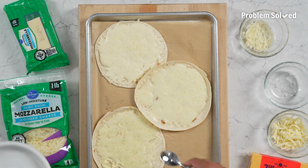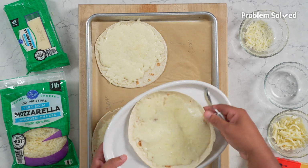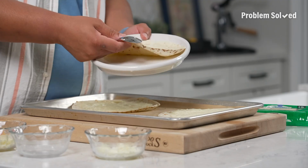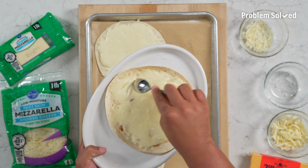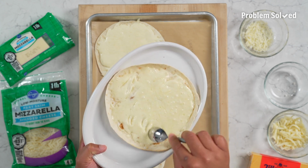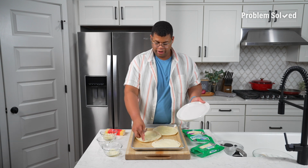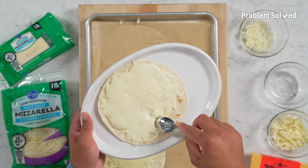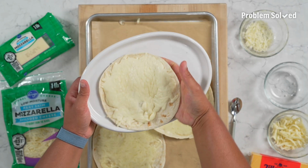That's funny. And then this one is the washed. My guess is this one's, yeah. Washing it does make a difference, but I do notice that even though you dry it out a little bit, it's still adding a little extra moisture, which you may not want. But it's nice and gooey and melty, melting together. Now the freshly grated cheese, look at that. It's actually nice and firm, I think because it didn't have the extra moisture.